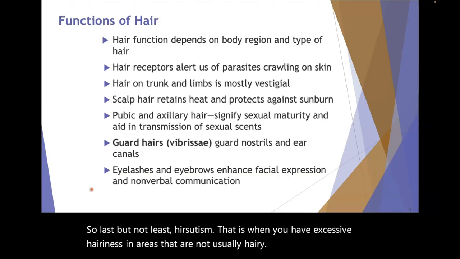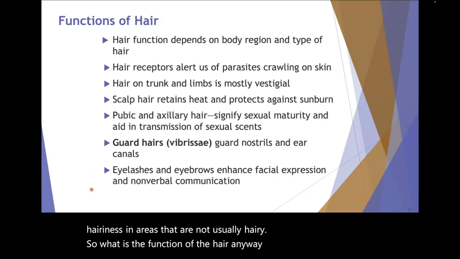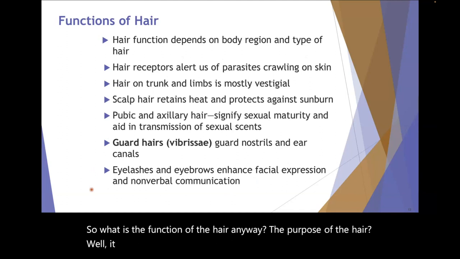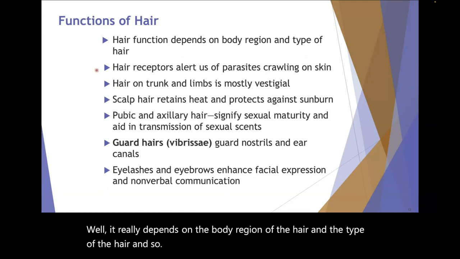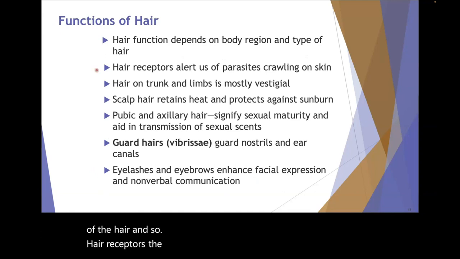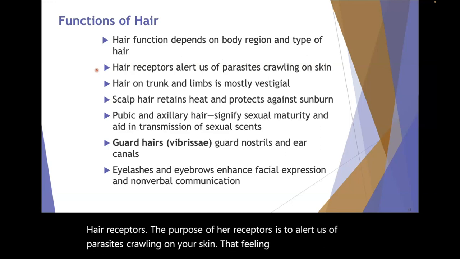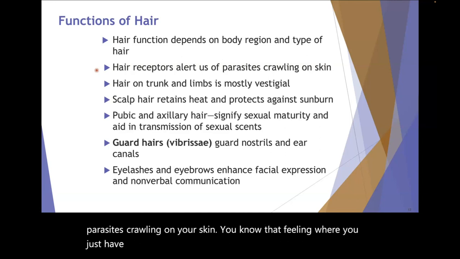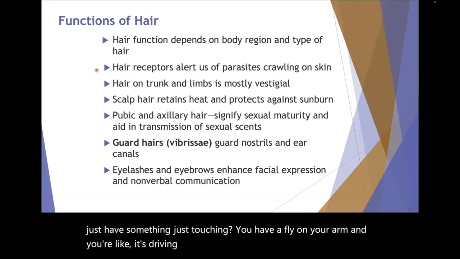So what is the function of the hair anyway? The purpose of the hair? Well, it really depends on the body region of the hair and the type of the hair. The purpose of hair receptors is to alert us of parasites crawling on your skin. You know that feeling where you have something just touching you, like a fly on your arm, and it's driving you crazy. So it alerts us of parasites on the skin.